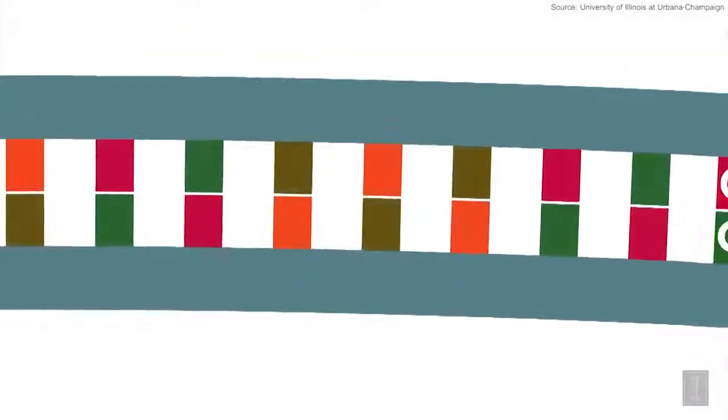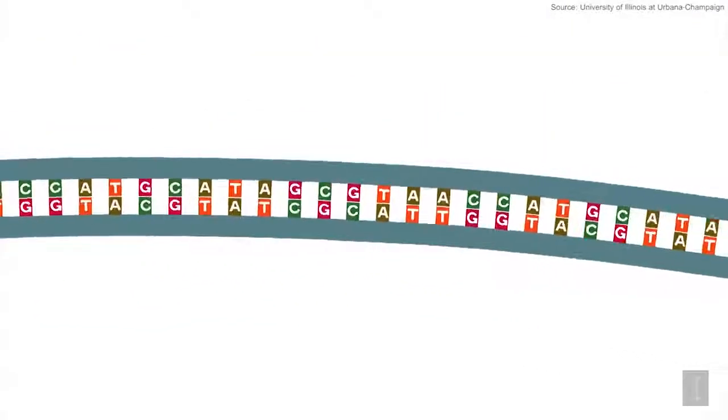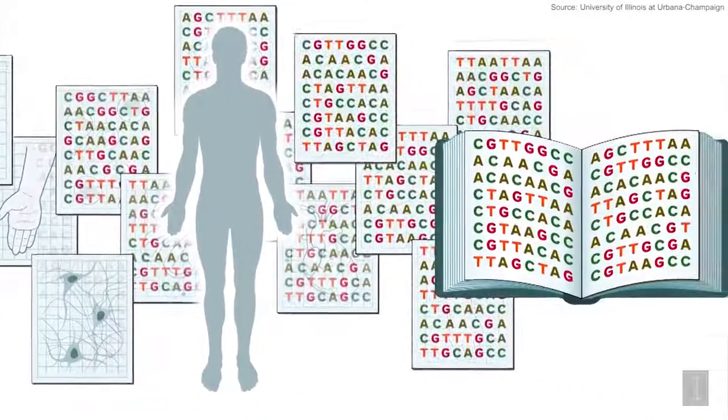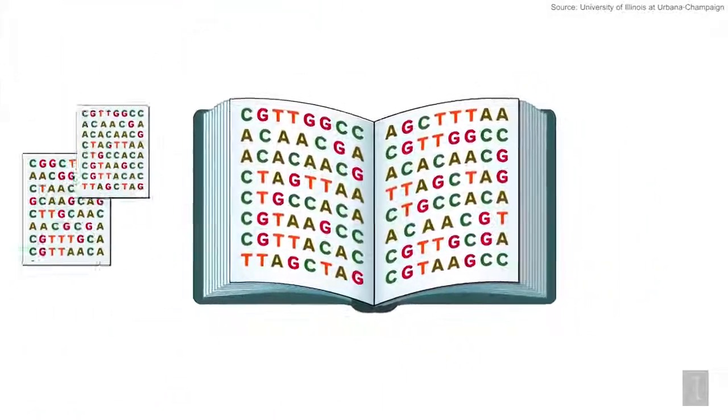So the first thing is your instruction set is written down in DNA, which, as we've said before, is a sequence of 4 nucleotide bases, A, C, G, and T. And that string of letters, in your case 3 billion long, contains the instruction set for you. Now, I want to use an analogy. Let's suppose that you have a building, and you want to know the plans for the entire building, everything from the ground up. Okay? So you might have a huge book of plans that describes everything that's in the building, the bricks, the mortar, the electrical system, the plumbing system, everything, the alarm systems, you name it, it's all there.